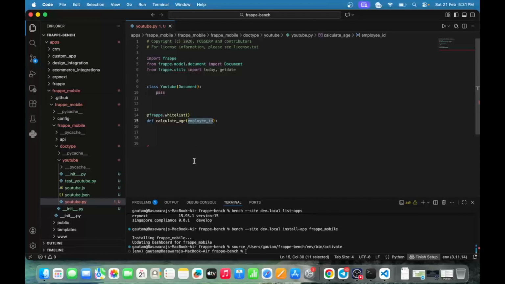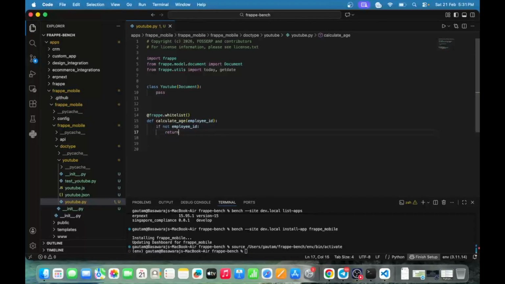First of all, we need to validate if we are not getting the employee ID. So let's say if not employee ID, then we should throw the error that there is no employee ID.